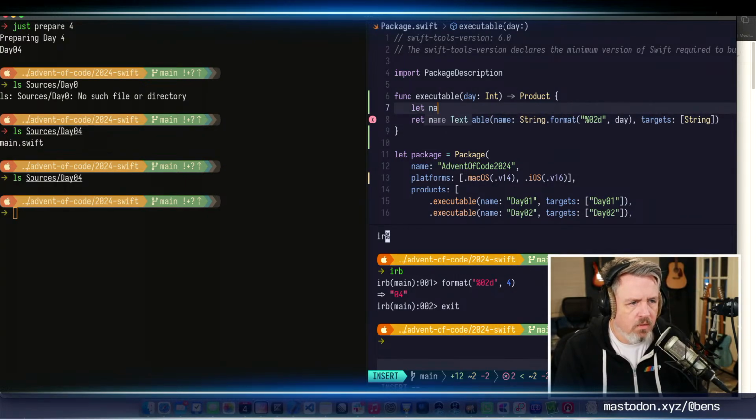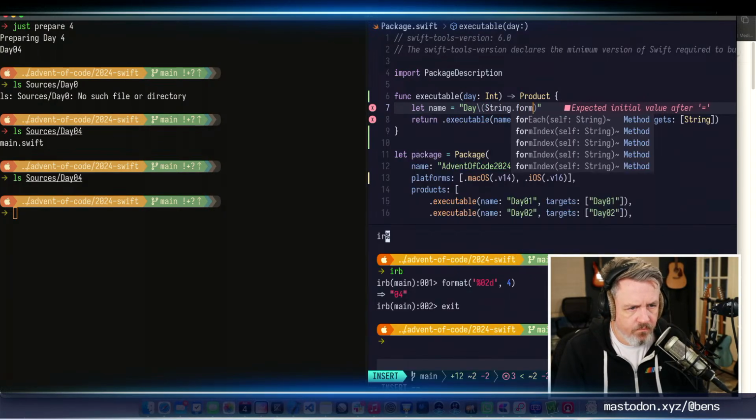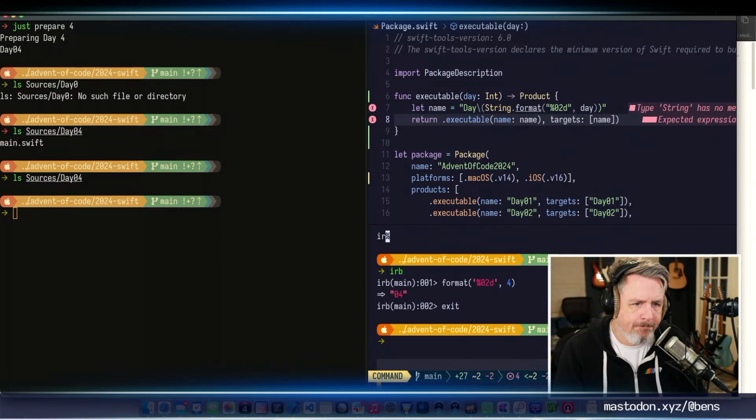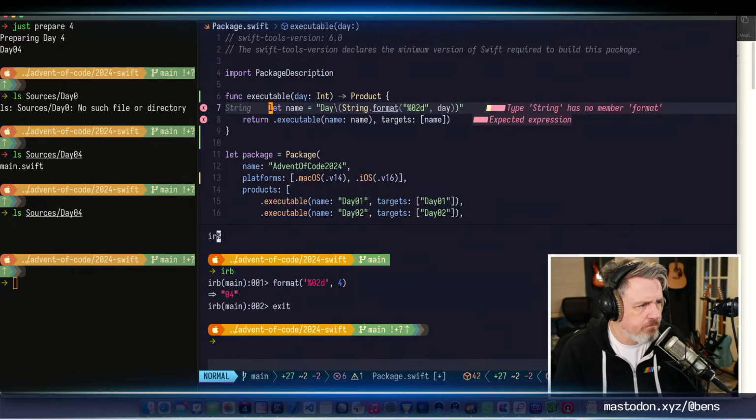Let's do let name is day. Name, target's name. String has no member format. I think it's with format like that.